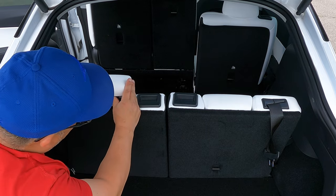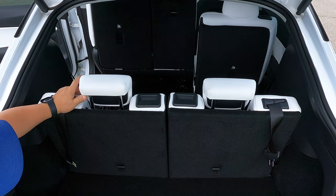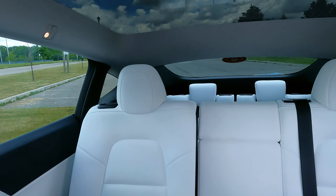The reason I put these headrests up — this is just the OCD part of me — is when I'm driving in the front seat I can tell just by looking in the rearview mirror: if I can see the headrests, I know the seats are up. If I can't see them, I know they're down, and it reminds me to go pull them up if I've got nothing back there that I need the space for.